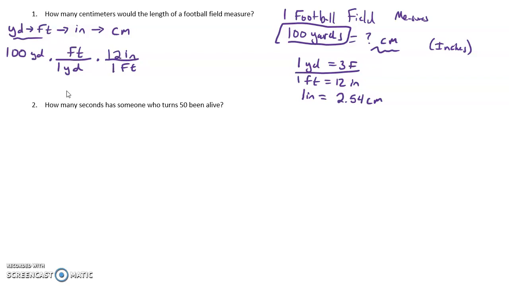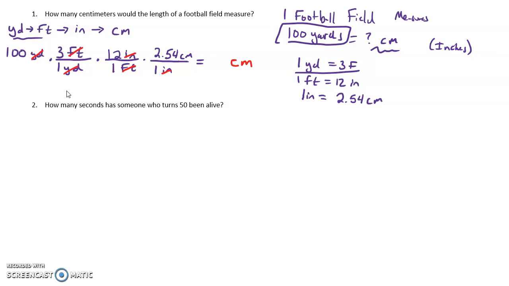Oops, I messed this up. 1 yard should be 3 feet. And then in 1 foot, there are 12 inches. And now we'll go from inches. 1 inch is 2.54 centimeters. And something happens here. So now we've gone from yards, those are going to go away. And then we're at feet. And then the feet go away. And then we're at inches. And the inches go away, and we can see that the only unit that's left over is going to be the unit for our final answer, which is centimeters.